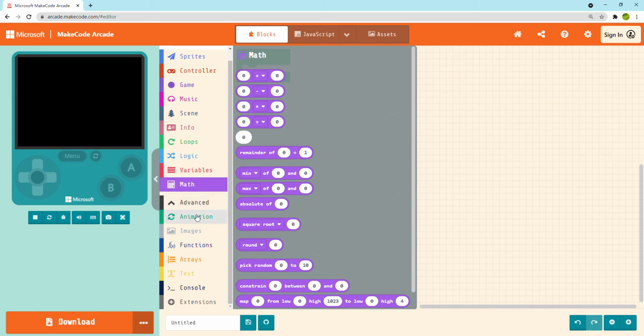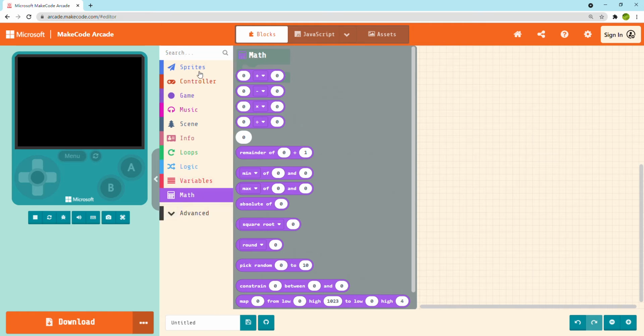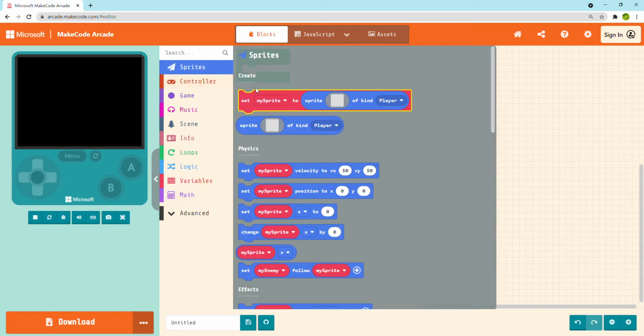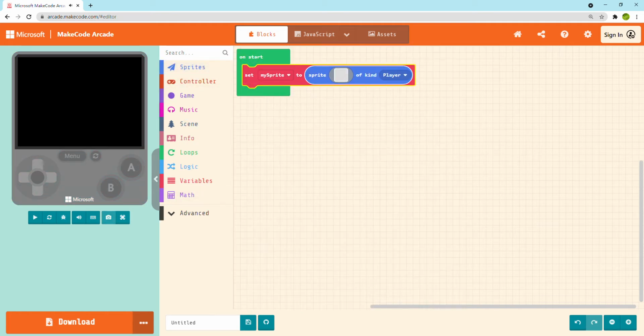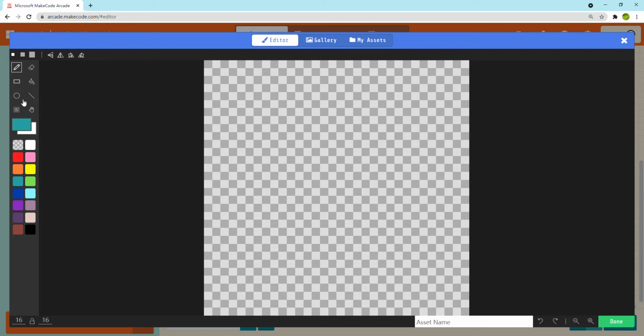When you're programming the first time, you don't have this animation, so you only have in the advanced images, functions, arrays, text, console, and distinctions. Now what I'm gonna do now is just set my sprite to of kind this.